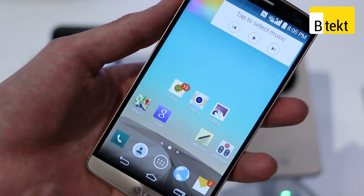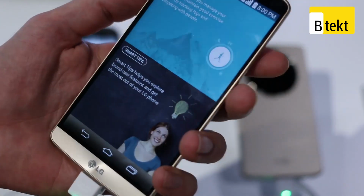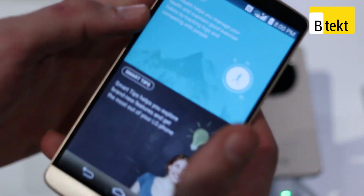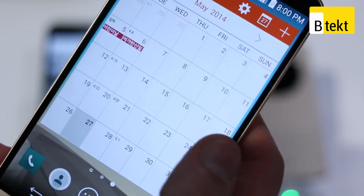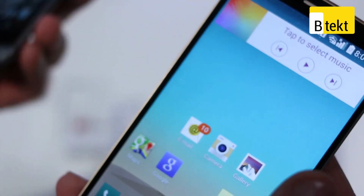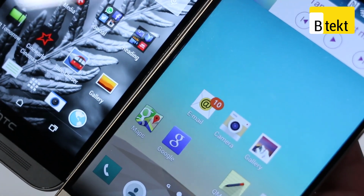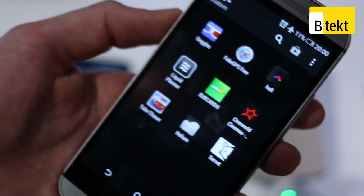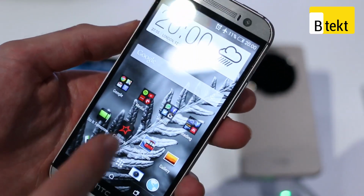As far as the display goes, like we said, it is mind-blowing. So big, but at the same time it hardly adds anything to the size of this device because those bezels are so small. It's perfectly manageable in one hand and it looks breathtaking. We can pull in closer to frame and you should definitely be able to make out exactly how beautiful that panel is. If we pull in the HTC One M8, we can see in the side-by-side, it's significantly sharper than the HTC One M8 jumping into the applications tray, for example. Despite the fact that HTC One M8 has a 5-inch Full HD display with a pixel density of 443 or thereabouts.